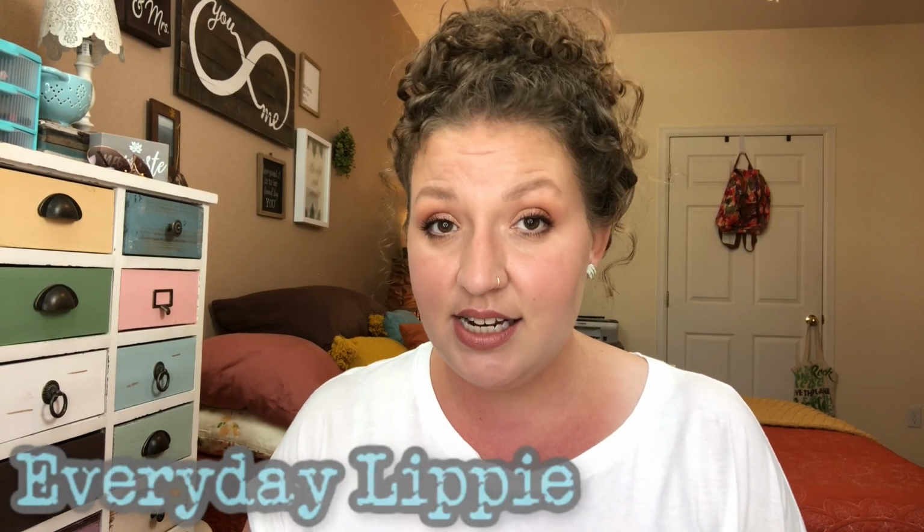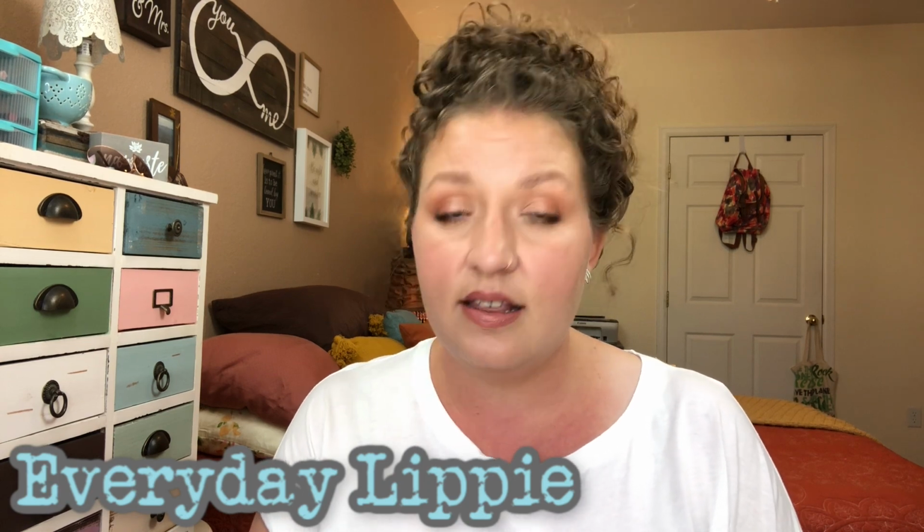Next is your everyday lippy, or lippies in this case. I picked a whole line because I use these interchangeably depending on the day, depending on the eye look, depending on what I had on my lips prior to this. And they are the Revlon Super Lustrous Melting Glass Shine lipsticks. I have 3 shades. This one is my favorite. It's called Glazed Mauve. Then you have a nice warm peachy color in the middle. That's a nude illuminator. And then this one on the end is called Rum Raisin. It's my newest shade, so I haven't gotten the most use out of it.